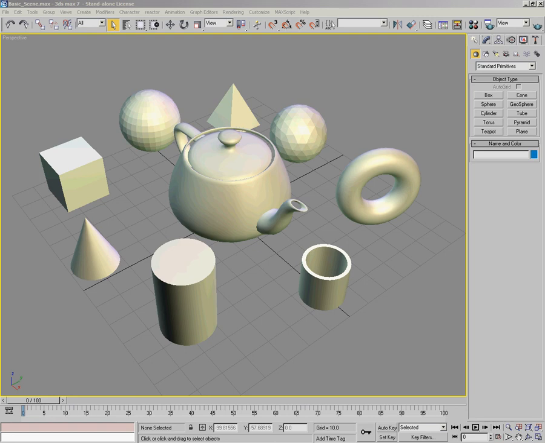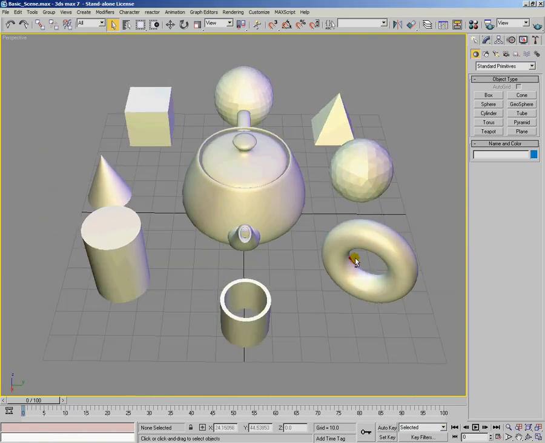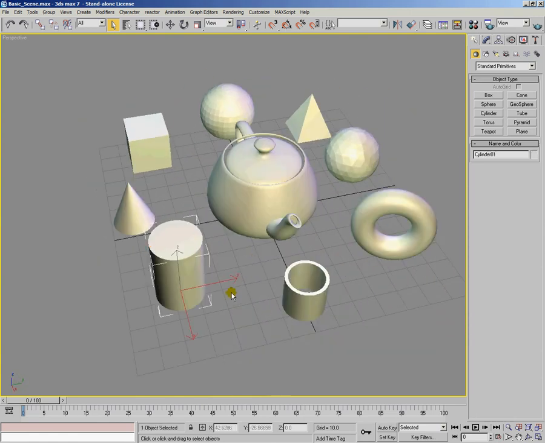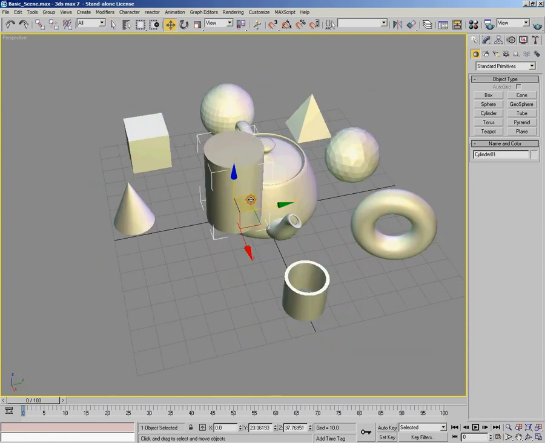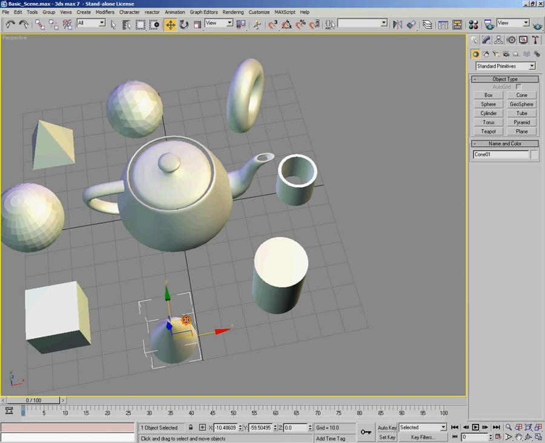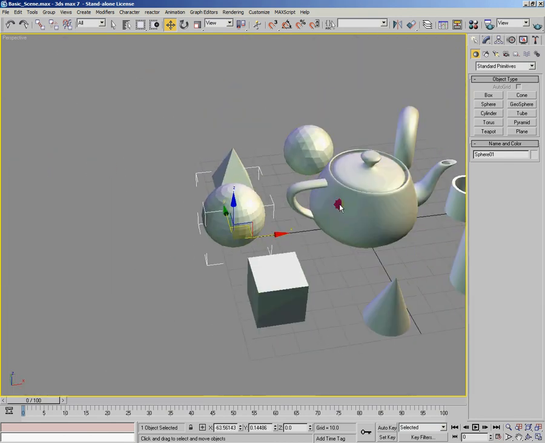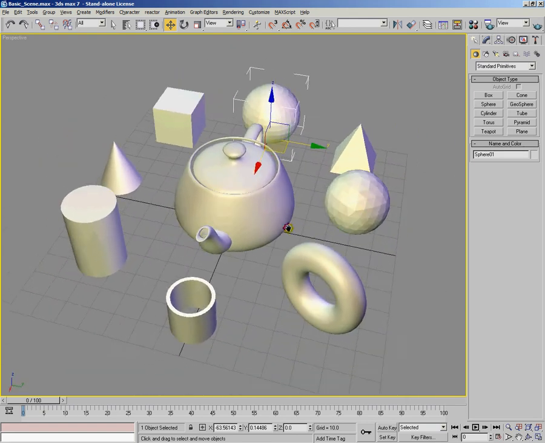Now, before we start, let me quickly give you an idea of where you need to be at with 3ds Max at this point to get the most out of this DVD. Firstly, you need to know how to navigate around inside 3ds Max. What I'm talking about here is being able to rotate the viewport around, pan around the viewport, grab an object such as this, know how to move it around in 3 dimensions, and so on and so forth. Be able to zoom in on objects. Just very, very basic stuff like that.